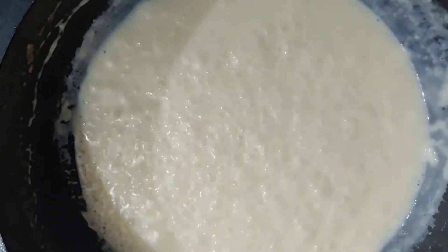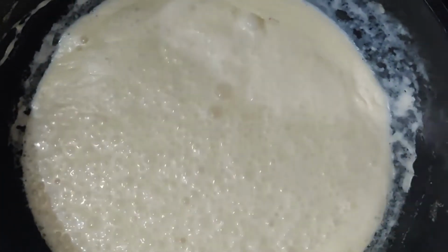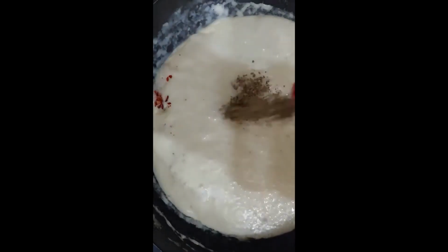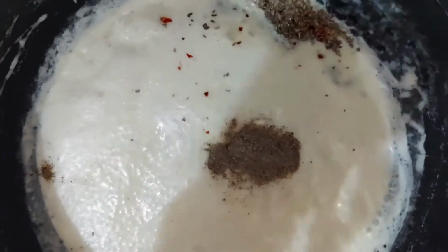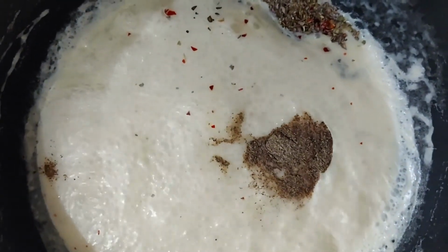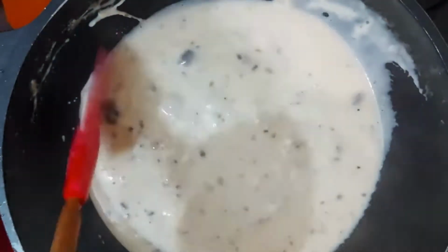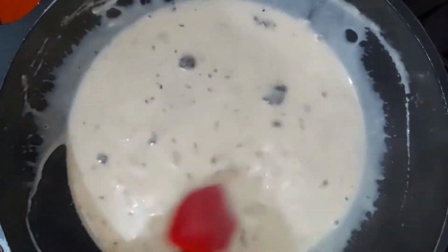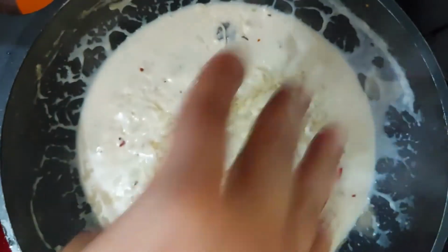Now at this stage, we'll add 1 teaspoon of salt, 1 teaspoon of chili flakes, 1 teaspoon of oregano, half teaspoon of black pepper powder, and stir it. Now we'll add 1/4 cup of grated processed cheese and stir it quickly.